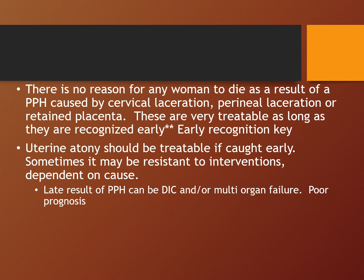Your uterine atony should be treated. Sometimes it can be resistant to interventions, and this says dependent on the cause, meaning if we have had this mom on Pitocin for 10 hours of labor, her uterus is tired, it's worn out, it's just like, I can't contract anymore. Also remember, if we give mag sulfate, that is a smooth muscle relaxer. So if you've given the mom a bunch of mag sulfate because she's preeclamptic, and now you're trying to give her Pitocin because of a hemorrhage, you've got two medications fighting against each other. So that's why it can be difficult.